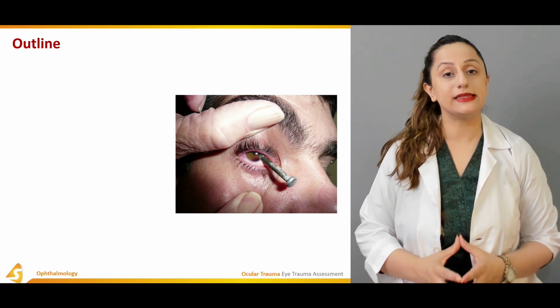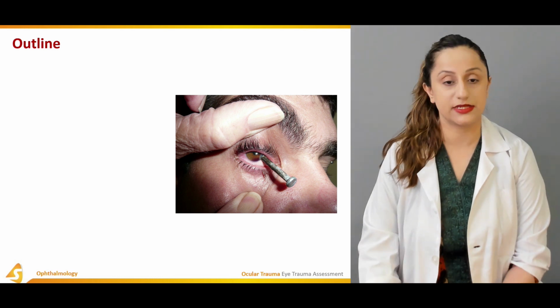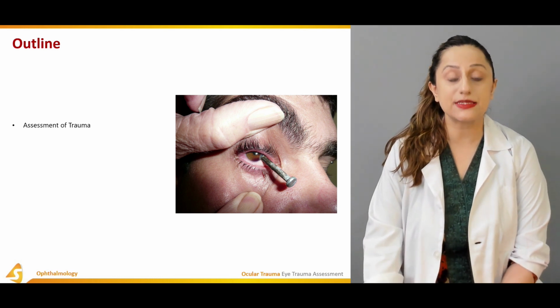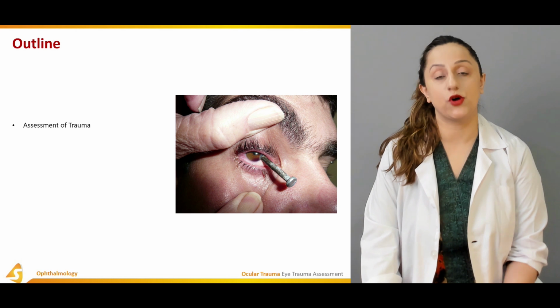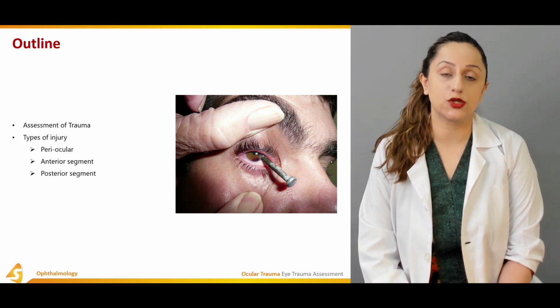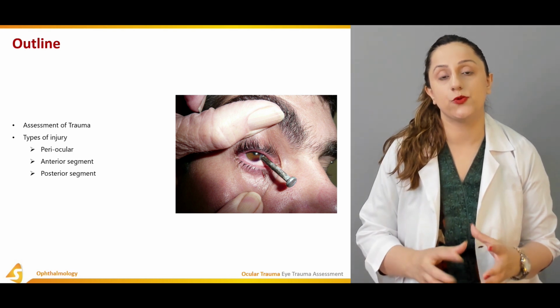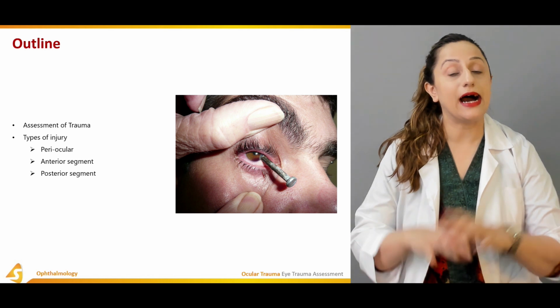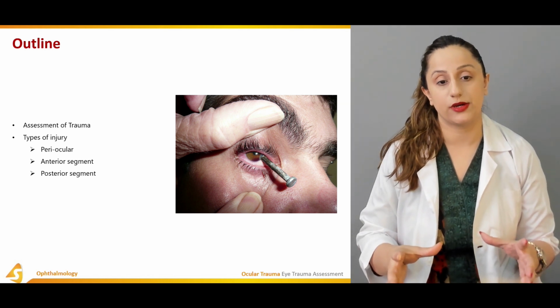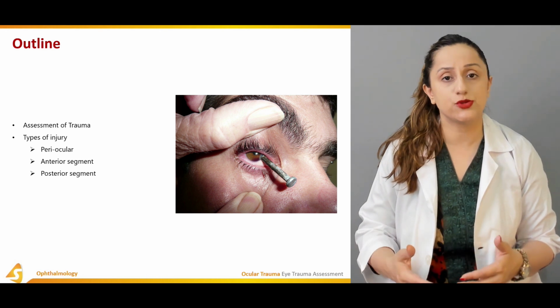So first of all, the outline of this particular eye trauma assessment and surgeries that we're talking about. The assessment of the trauma is very important, that we've already talked about. It's the type of injuries that one should know. The complete detailed history would give you the complete outline of a particular case that we're talking about. It's usually the type of injuries that are occurring to a particular person.